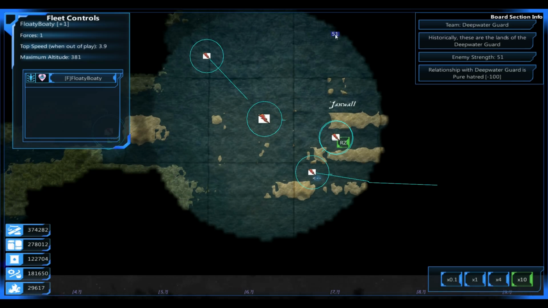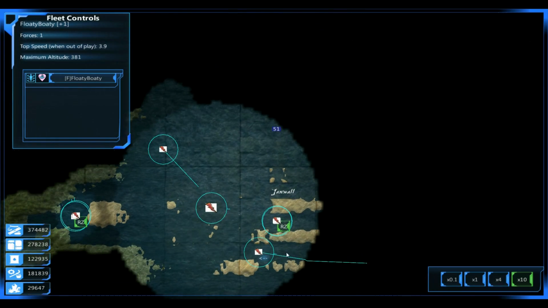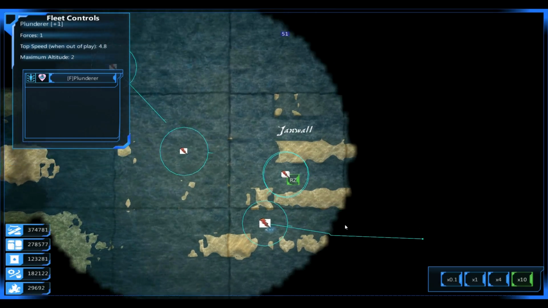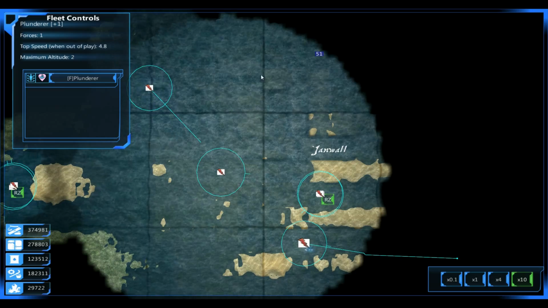And of course, that's a strength 51. So I'm going to get both of the guys together for that. So we'll finish that off later. Okay, back in a second. Let's see if we can do anything else before we call this a day. I guess I'll get the plunderer sorted out and ready to fire over here.